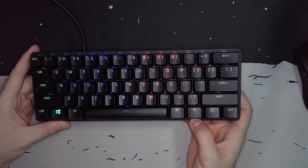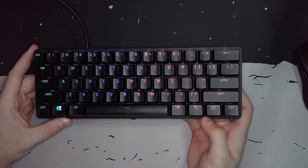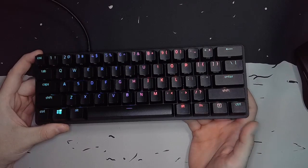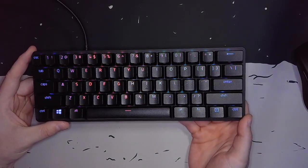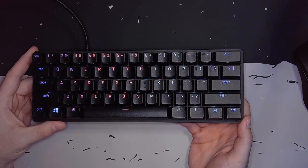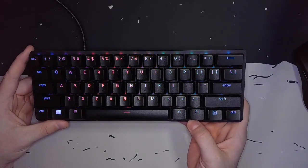I mean, we're looking at a 1.5 millimeter distance of actuation with a 45 gram actuation force, whereas the red ones are 40 grams of actuation force. And at only a 5-gram difference, I'll tell you right now, it means the world when you're typing. With this particular guy, this is $119.99. Now, when the linear switches do arrive, they are improved versions of the old one, and those ones are going to have dampeners in them. And so that keyboard is going to cost you $10 more at $129.99.